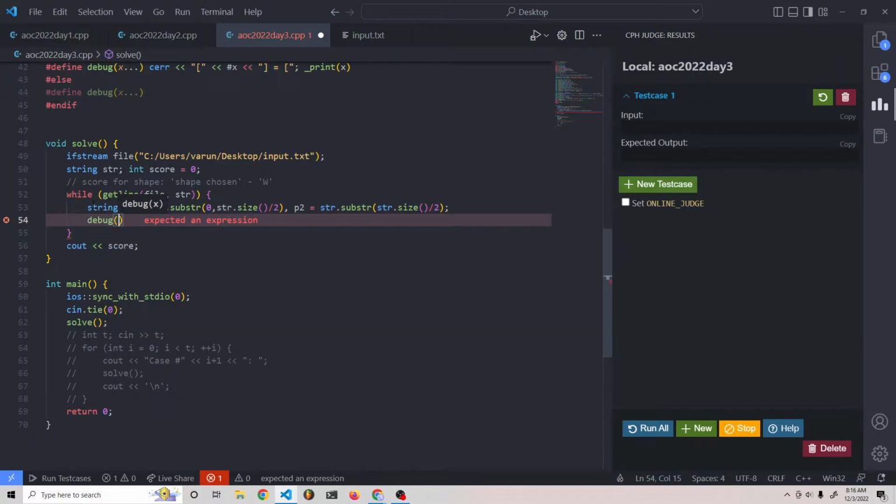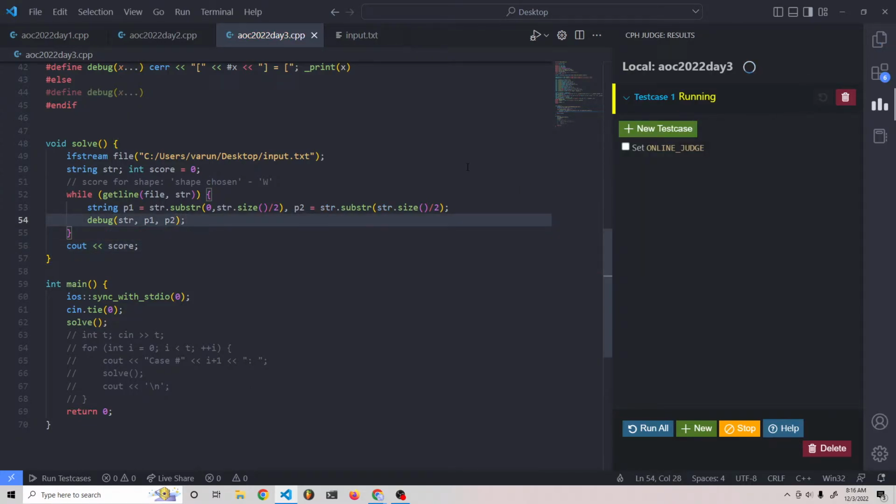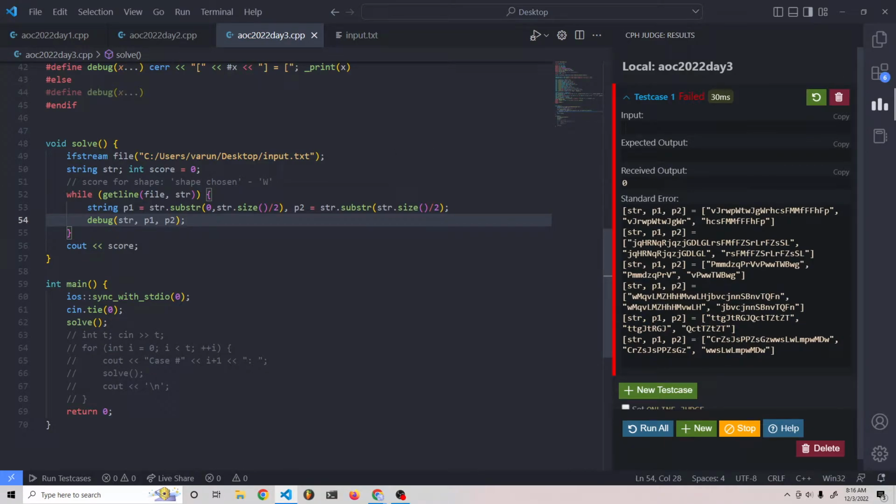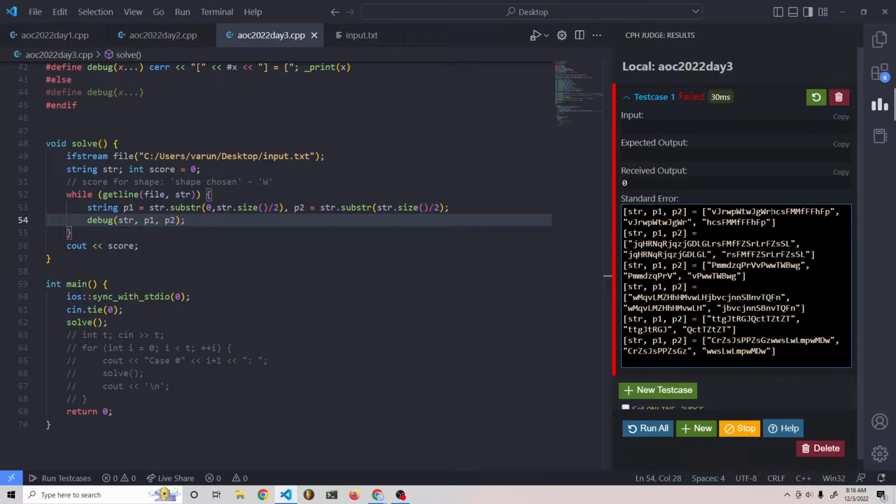And now if you debug string p1 and p2, everything should be as expected. Okay, yep, everything is as expected.